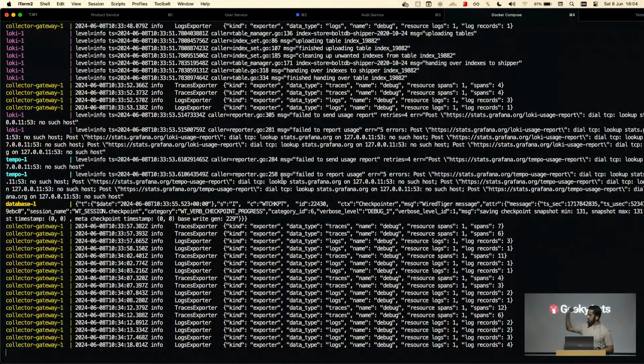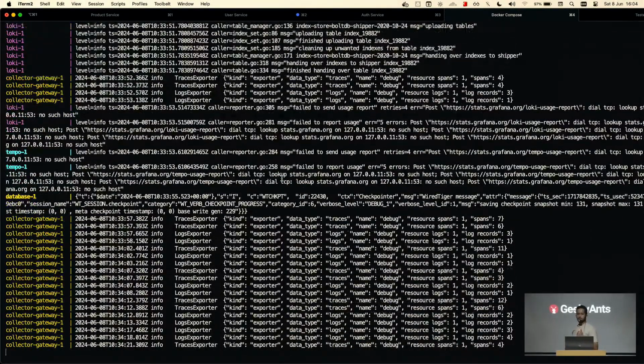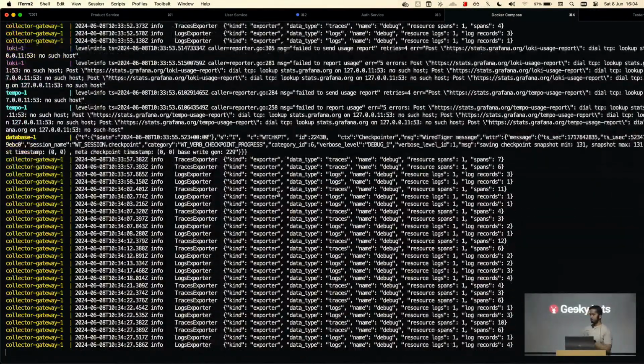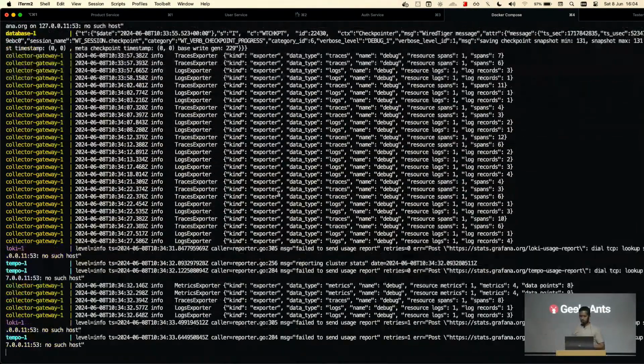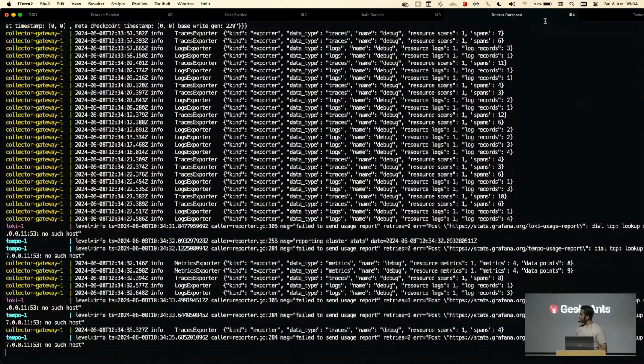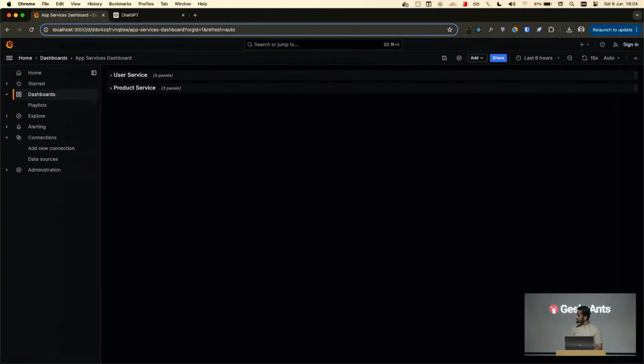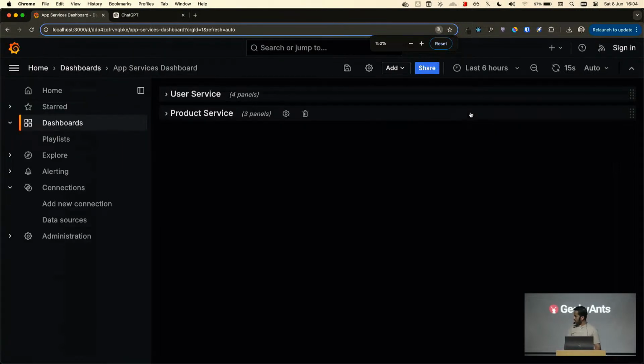The first three tabs on top are the services: the product service, the user service, and the auth service. The one here is the logs from the collector itself. So you will see here, I put a debug within the collector. So you can see as things get buffered into the collector itself, they're being recorded here. I have some sort of script running so that we can have requests going on in the background, and I don't have to do them manually. So with all of that out of the way, I'd like to show you the output of all of this not so hard work.